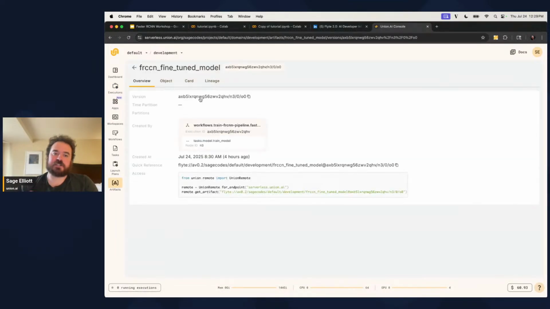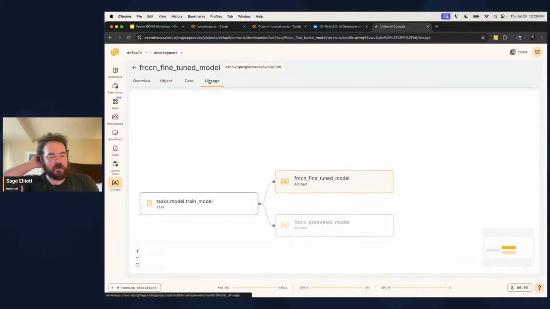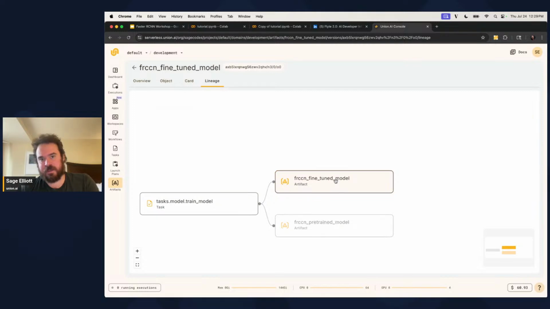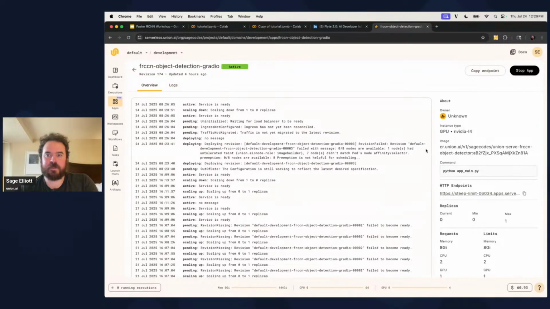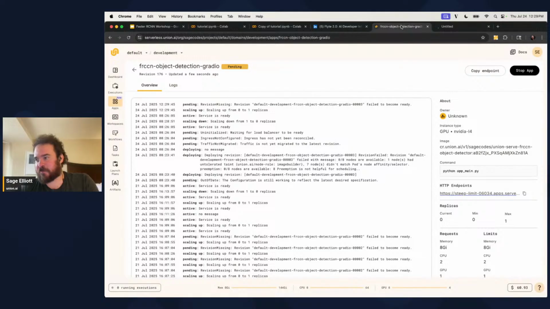And then we'll see how we can actually pull this model down locally and how you could theoretically run it on a Raspberry Pi, but we'll also run it locally on some images in a video. And then we'll also show that we can launch this as an app and how to interact with the app on Union as well. So we'll also serve it, and you'll come away with a Gradio app with your model running as well that you can share with people or use as a portfolio piece or something like that if you want. So we'll see different ways of interacting with the model when it's done.